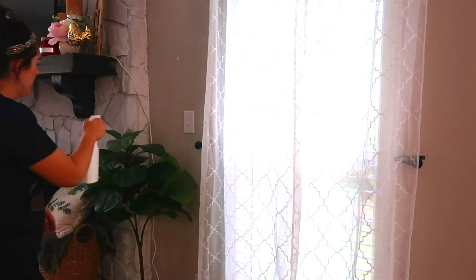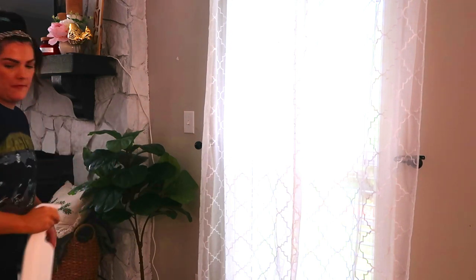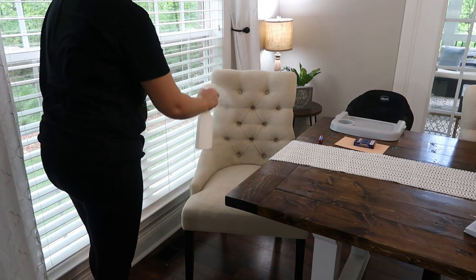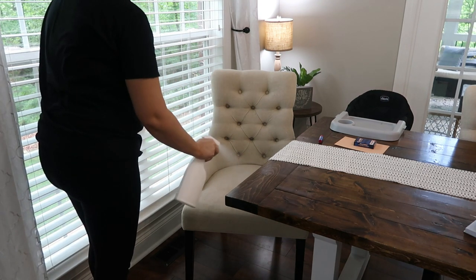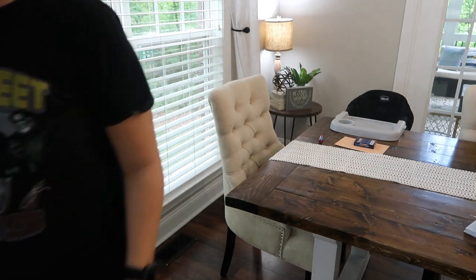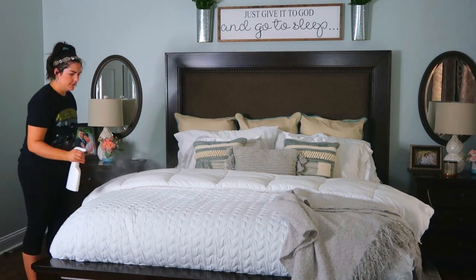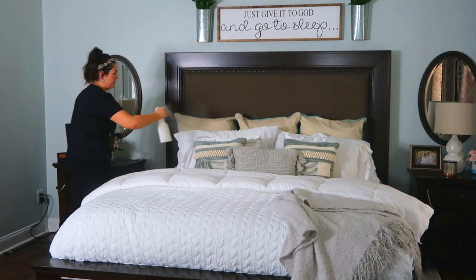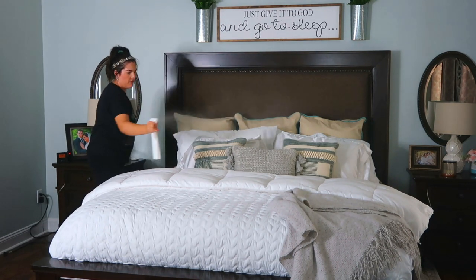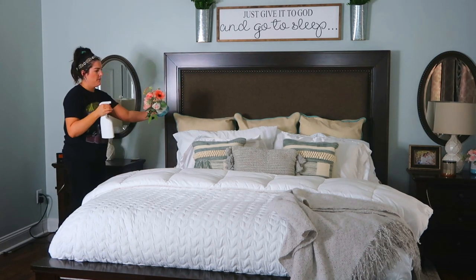When I tell you this stuff smells heavenly, I am not kidding. Everyone that comes over says, 'Wow, what is that smell?' and I attribute it to this, because I use it pretty much every single time right before someone comes over, just to freshen up any fabric items that might be holding a smell and can't go in the washing machine. It smells so good and it lasts — I'll even use it on my little plants around the house, and I throw my sheets in once a week with some of this wash.